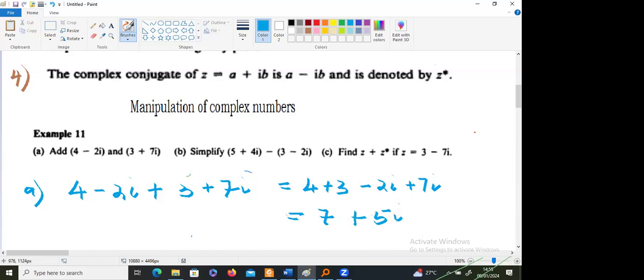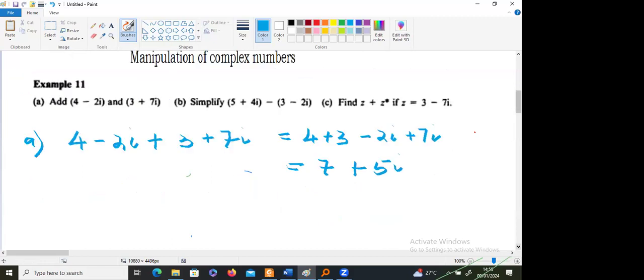Go to part B. Simplify. Please subtract. I'm now looking out for answers to part B. Simplify, and that is subtraction. 2 minus 6i. Who is that? So it's 2 plus 6i. I want to hear. Plus or minus? It is a plus because we have a negative outside and also a negative inside.